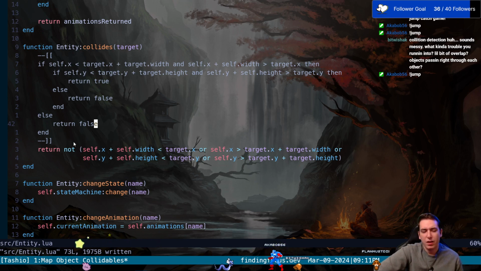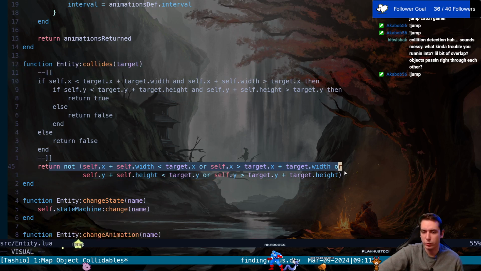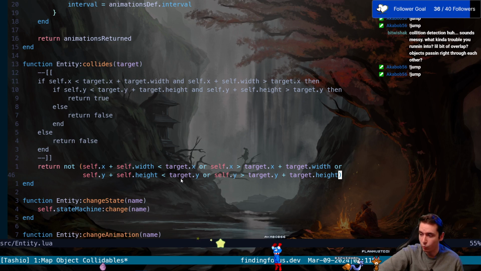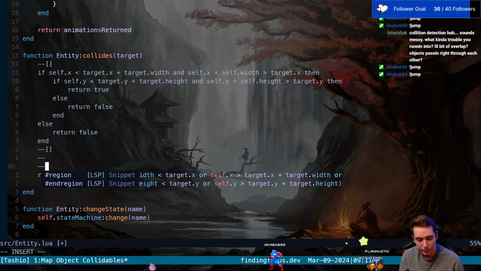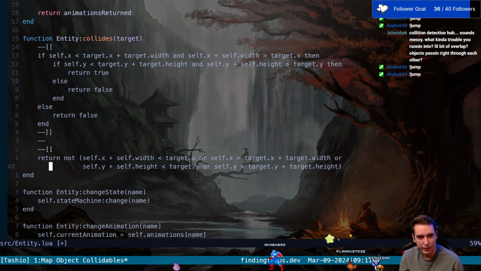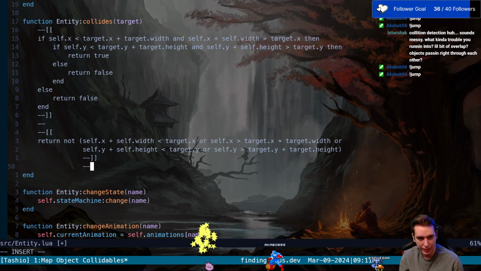Well, our collision detection function is only returning true. It's only ever returning true, so it's just not right. And we've tried it two different ways. I tried to write it, and then I tried borrowing the function from an example.